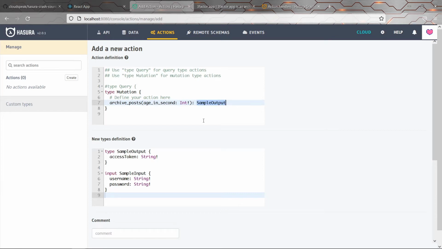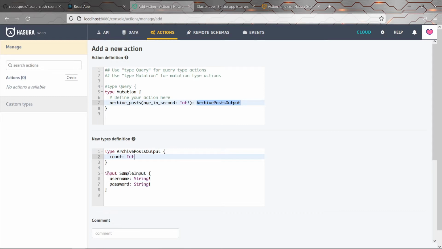So instead, I'll have to define something called, let's call it ArchivePostsOutput. And then down here, we can define additional types that kind of support our mutation or query definition. As you can see, there's already a sample there, but I'm going to change it to this, and then let's just put count and put that as an Int.